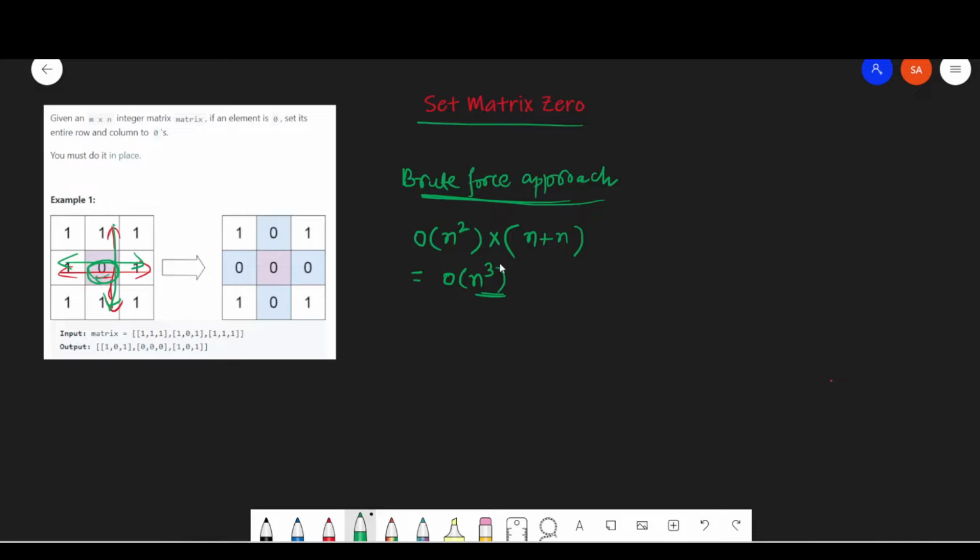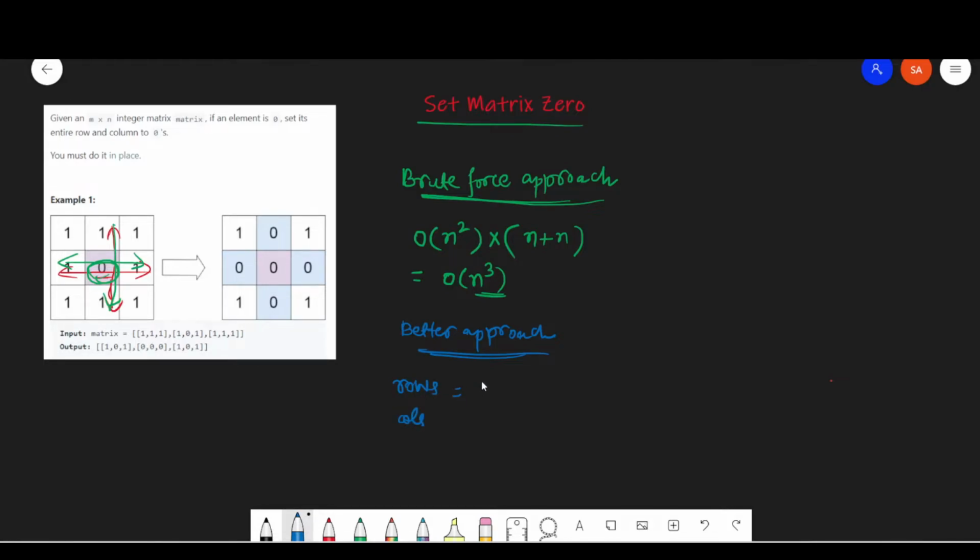Okay, so what can be the other approach to solve this problem? What will be the efficient approach? In a better approach, we will maintain a 1D array for the rows and columns.